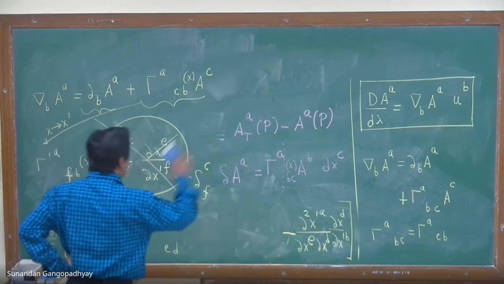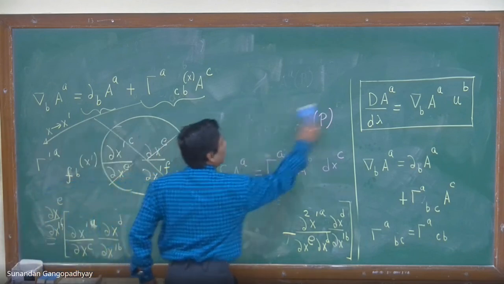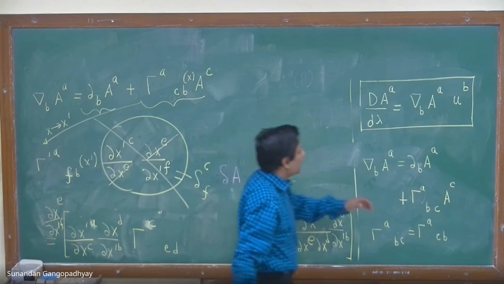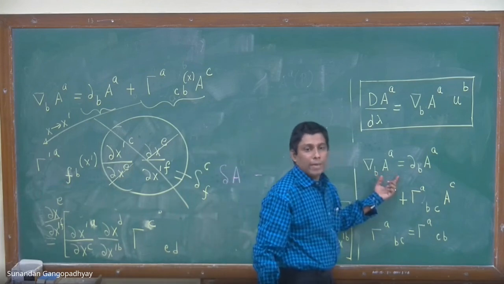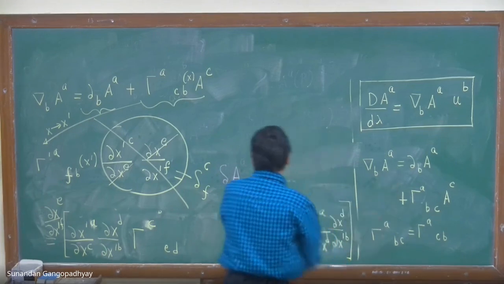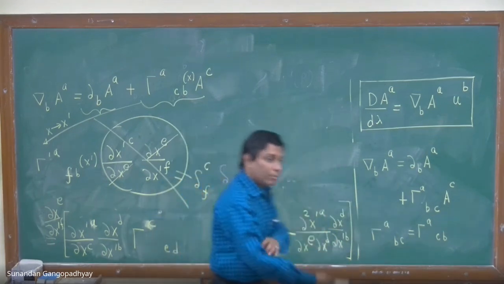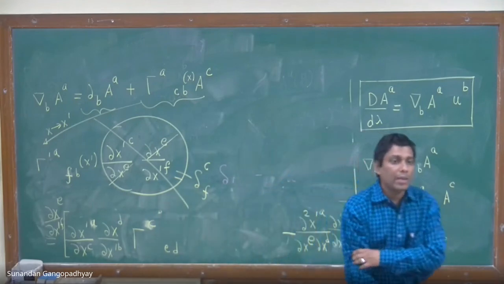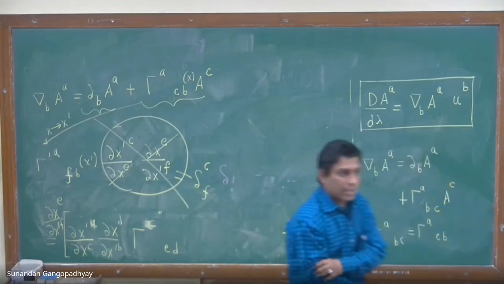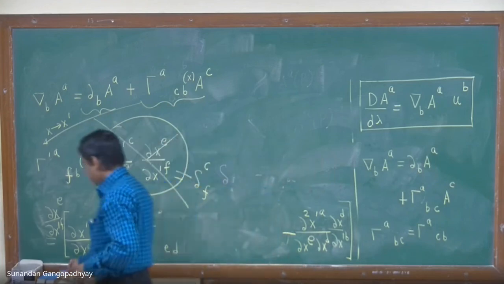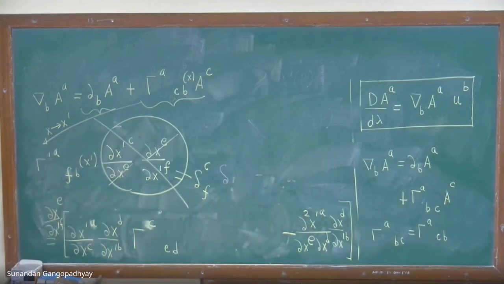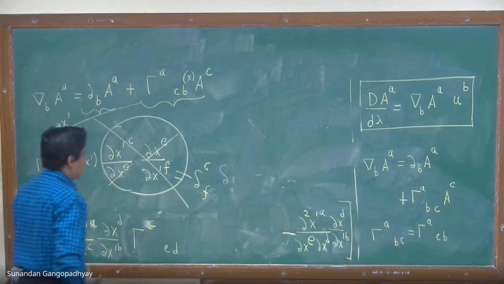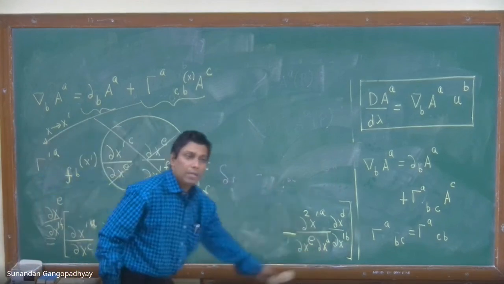Okay, let us discuss the small thing. Let us do it because we have learned what is the covariant derivative of a contravariant vector, a tensor of type 1, 0. Now the immediate question that will arise is what is the covariant derivative of a covariant vector, a tensor of type 0, 1? Minus value, but let us prove it. What we have proved is that gamma does not transform like a tensor.